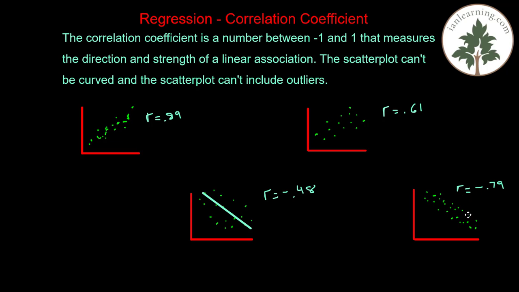Okay, so let's look at our last example here. Once again, we have a negative slope right here, so we're going to have a negative sign in our correlation coefficient. And here, the data is a little more tightly packed together than it was in this example, right? It's a little more of a straight line here. My line doesn't look perfect, but you see the line's going basically right through it. So here, our correlation coefficient is going to be a little closer to -1 because the data is more tightly packed together. Here, it's less tightly packed together, looks a little more cloud-like, so it's going to be a little further away from -1.